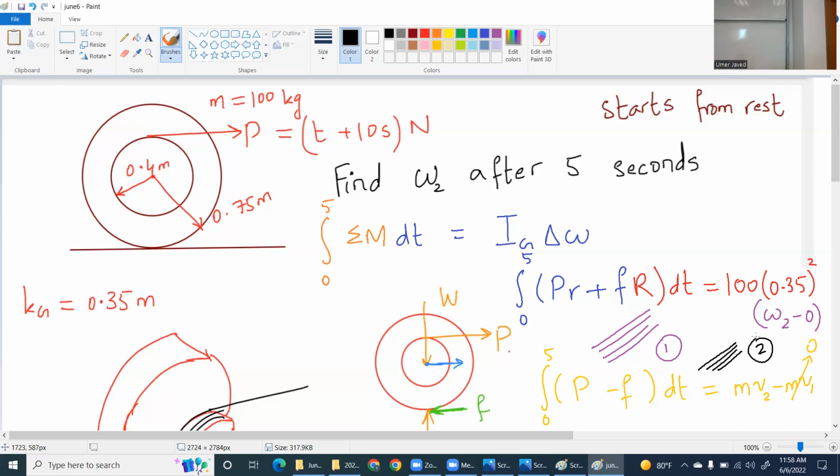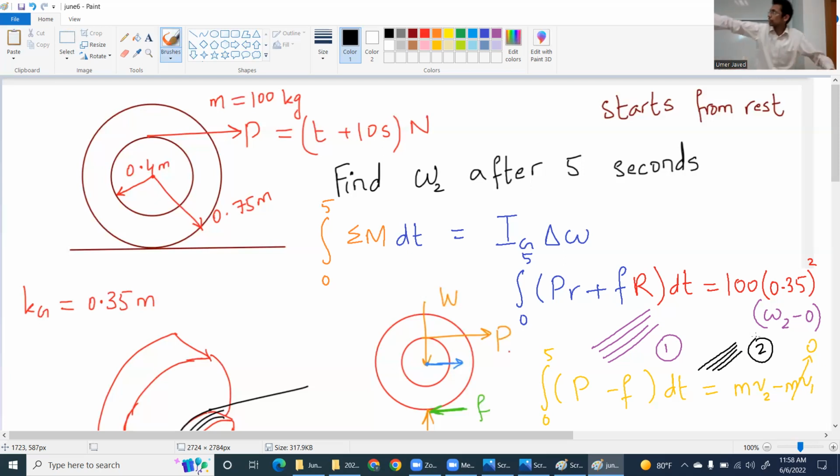Do you know V2? No, we're trying to find V2 values. No, we're trying to find omega 2, but we have 3 unknowns and 2 equations. No, 1 minute. I understand how the friction is towards left. Hang on. If there is no slipping, yeah, I got it.